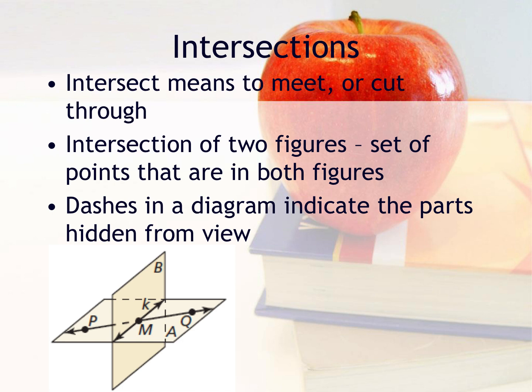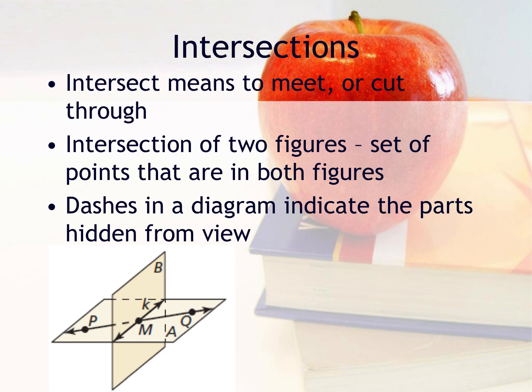So intersection, or the word intersect, means to meet or cut through. So for those of you maybe starting to learn to drive, or even when you drive in the car with your parents, wherever two roads meet, like at a stoplight or a four-way stop, that is called an intersection. So it's where the two roads meet, and the light or the four-way stop is like the point that's in common to both roads.